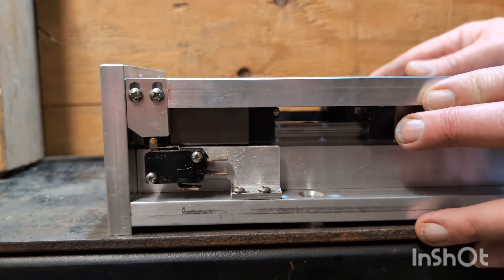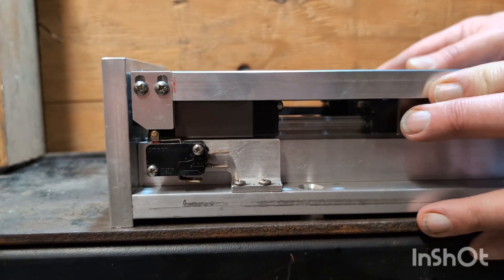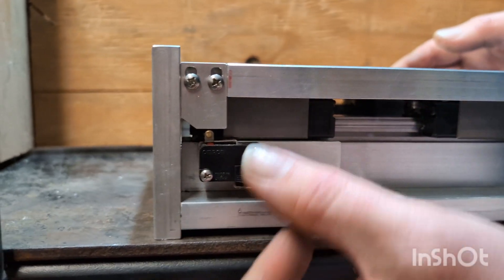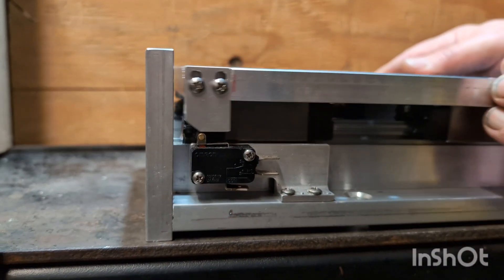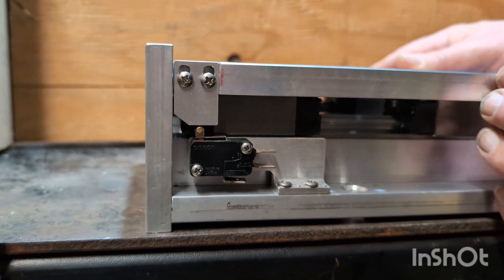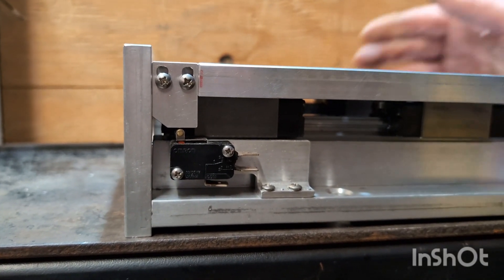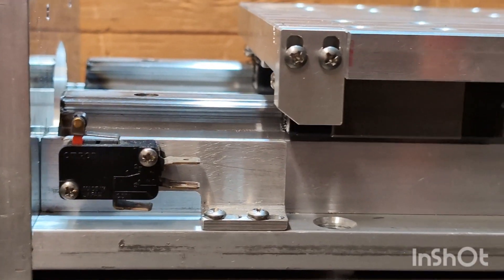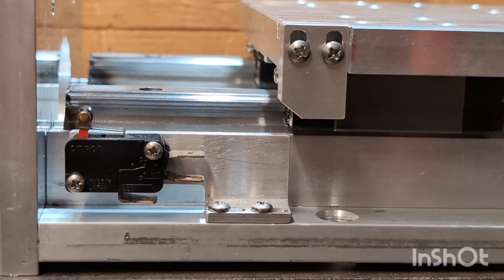Also, when the limit switch is past its ramp and it's on the flat, so that your moving mechanical component can go past the limit switch. So this is a better way to mount a limit switch.